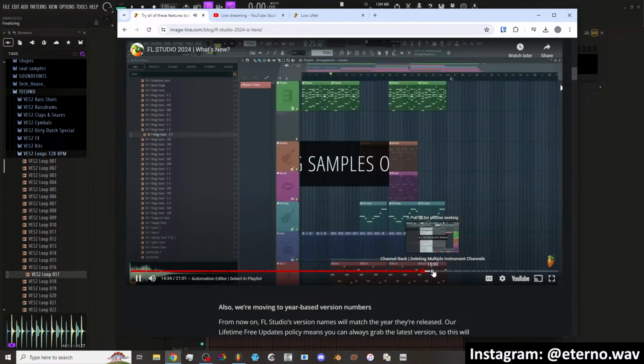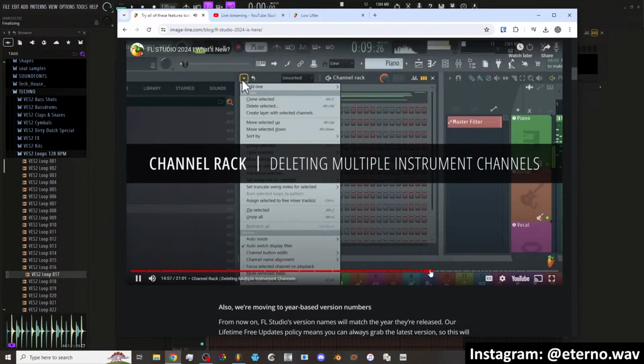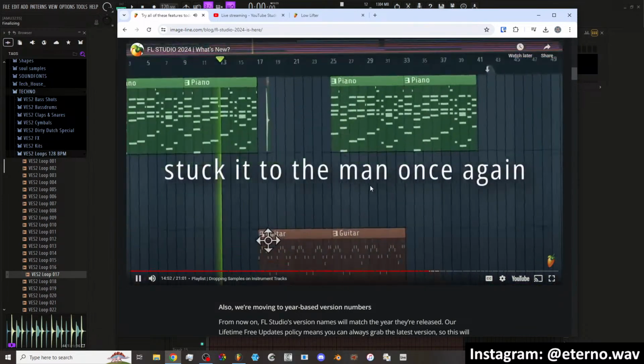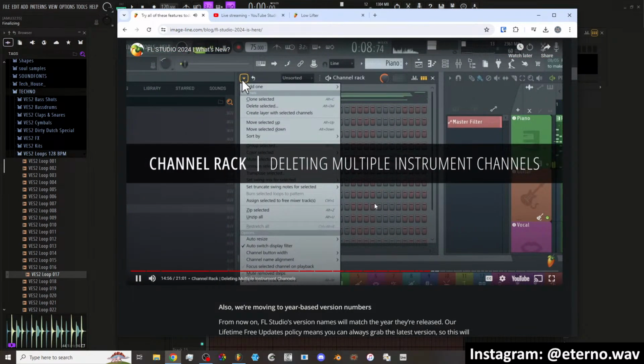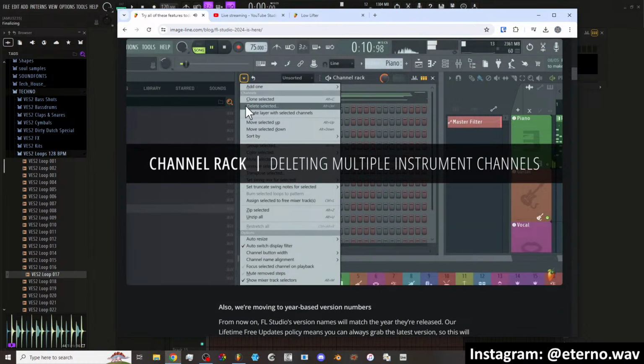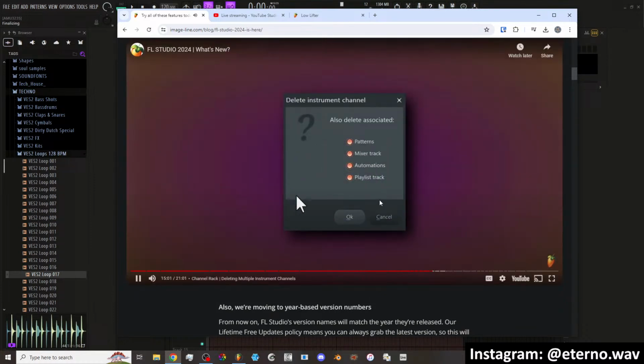There's now a warning when moving sample or instrument channels to the instrument track later. Deleting multiple audio or instrument channels now asks whether to delete associated data for every channel.